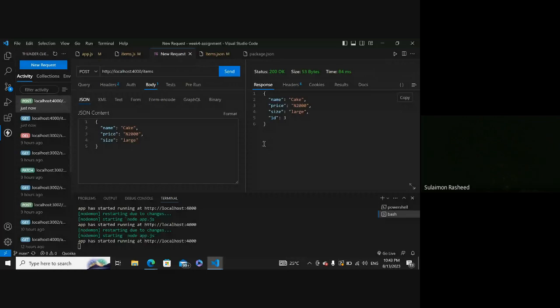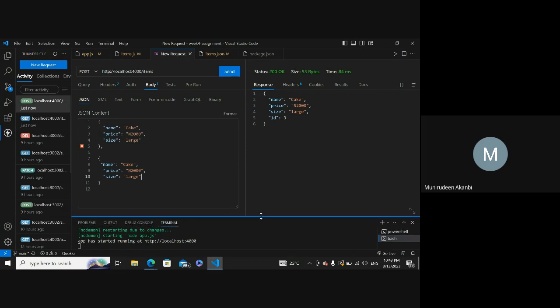That's another thing to reason out. It's true. If we have more than one item to post, then maybe we have to specify all of them here. We have another item. Like this one, we can say comma, array of items. So we have another one here. Maybe you have another item here. Yes, I get what you are saying.